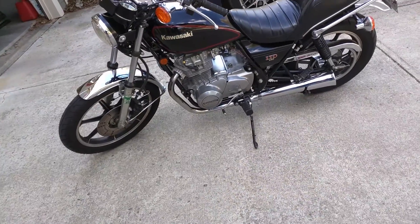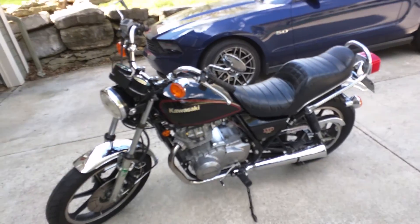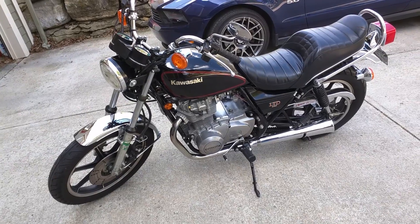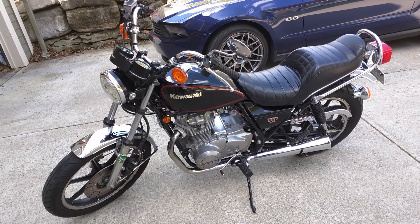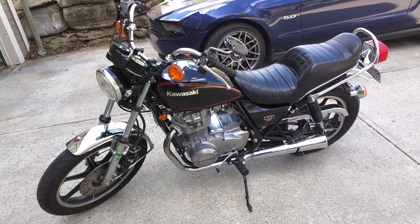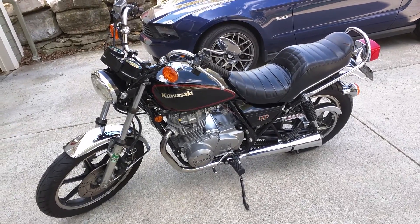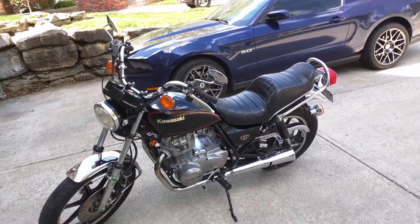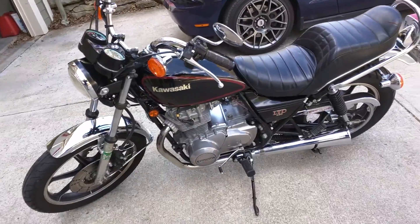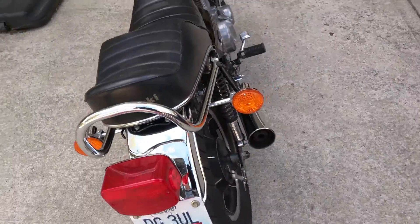Let me tell you the history as far as I know it. The guy I bought it from had owned it since 1988, quit riding it around '92 when the carburetors were giving him problems, and then bought a Harley — and of course that was the end of this bike. However, it has sat in a heated and air-conditioned garage ever since. Look at the chrome on the bike and the engine case; the thing just hasn't had weathering from sitting outside. It's clean.